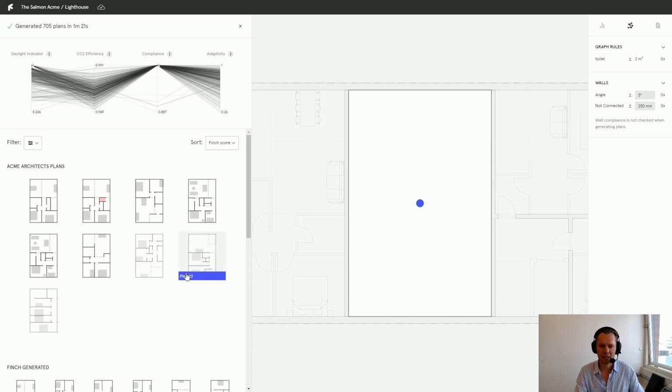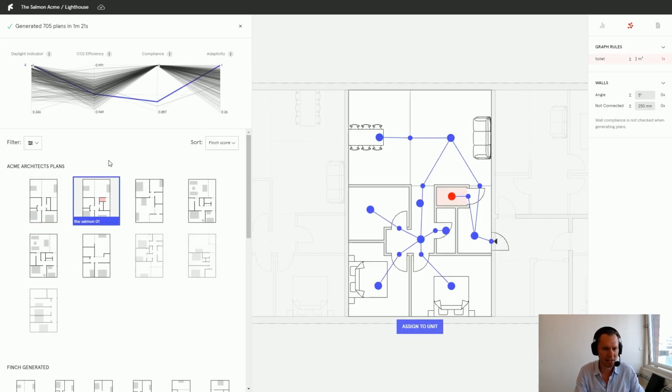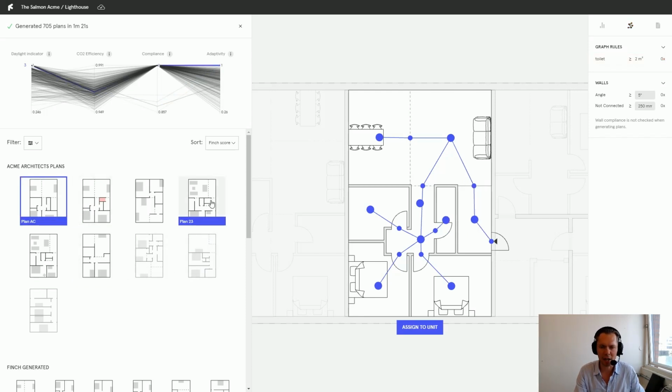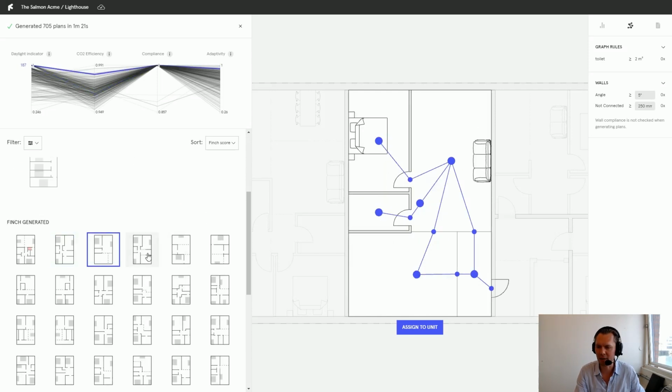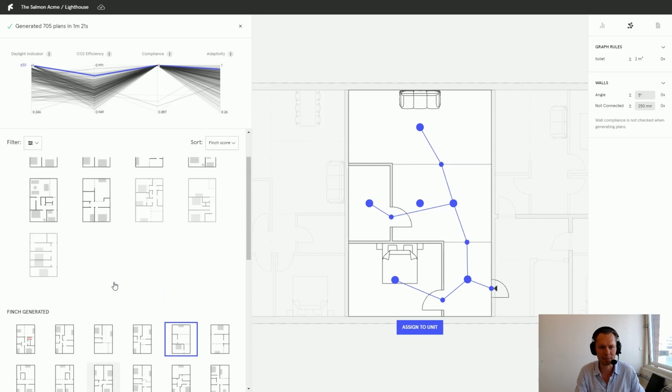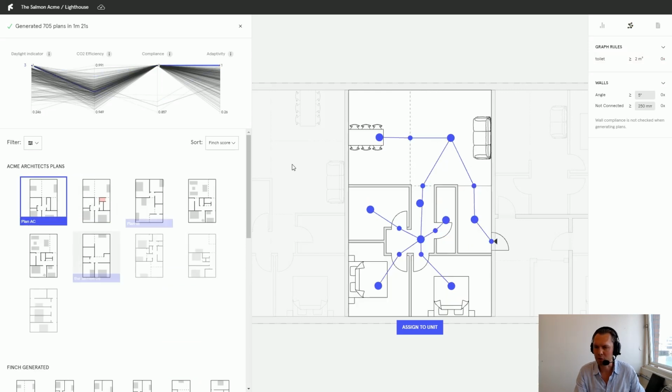And here you can see Finch presenting me with a lot of options. Of course, I can choose the same plan that I had a problem with since it comes from my own plan library, or I can investigate another or try other ones out here. Or I can go down and see what Finch presents to me here down in these results as well.